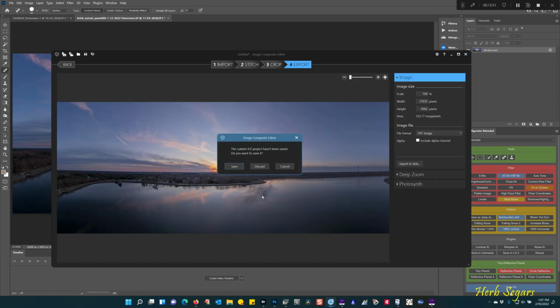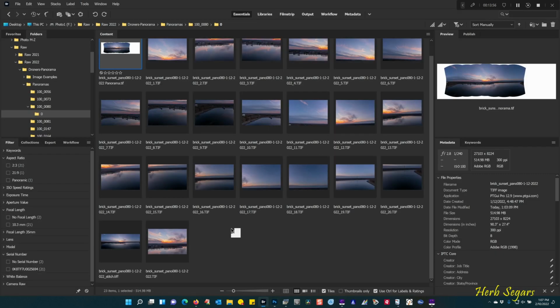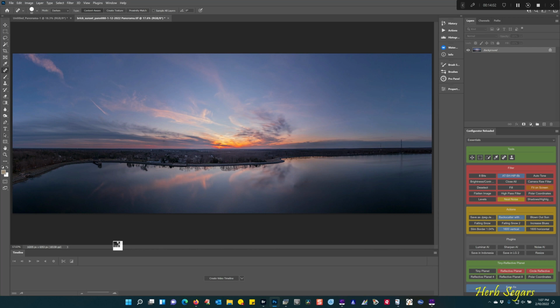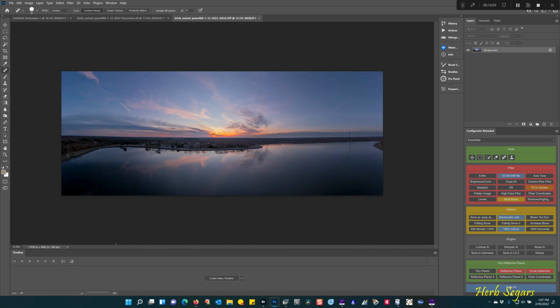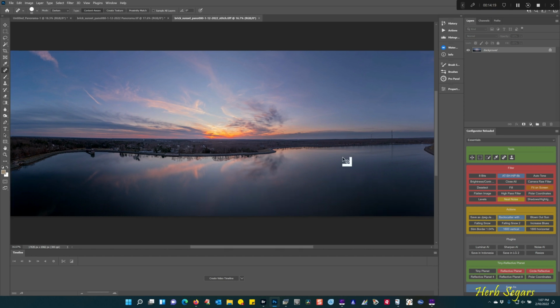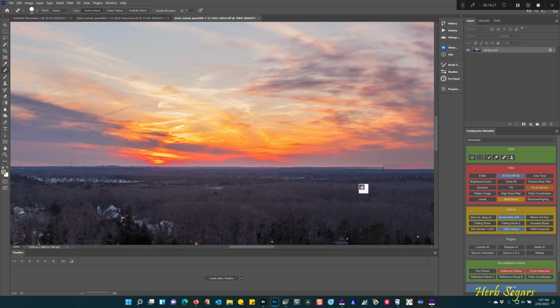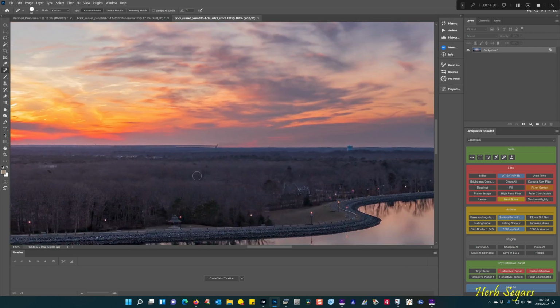Now I'm not going to save the changes, but I'm going to go back to our Adobe Bridge folder, and we're going to look for our stitch file, which is down here. Double click it to open it in Photoshop, and do View, Fit on Screen. So now we have our three images. Now I'm going to zoom in on this stitch image to see if in fact the horizon is okay. And you can see right here again, I'll go in a little further. There is our boo-boo right there.